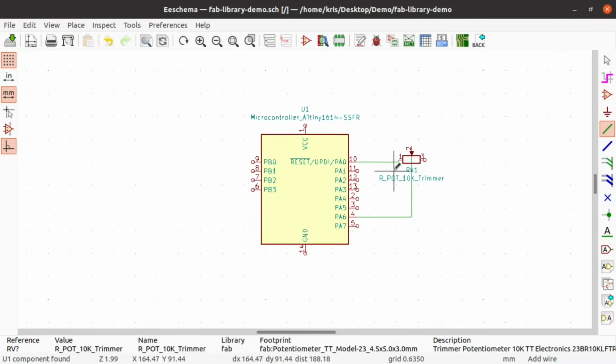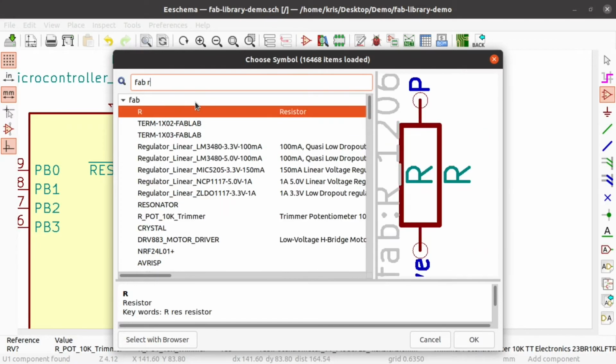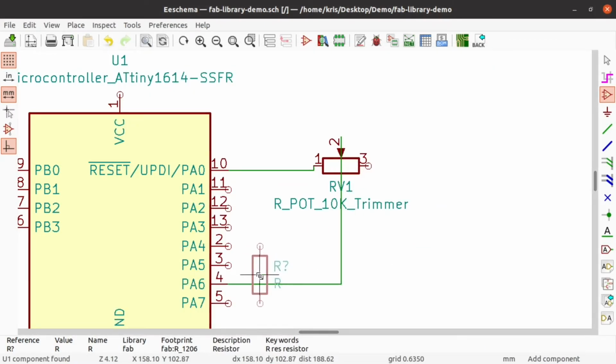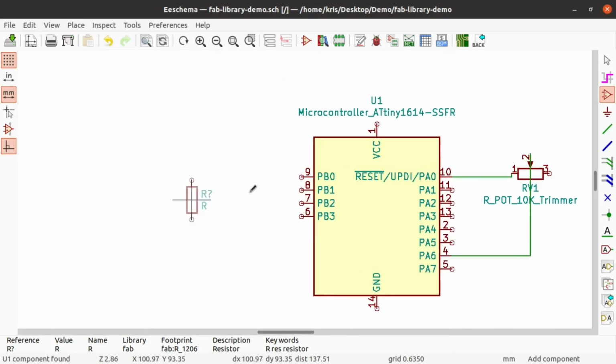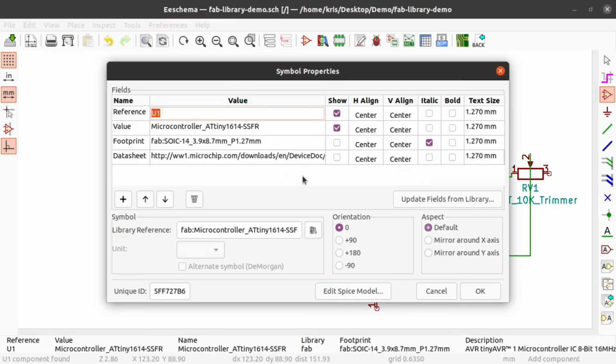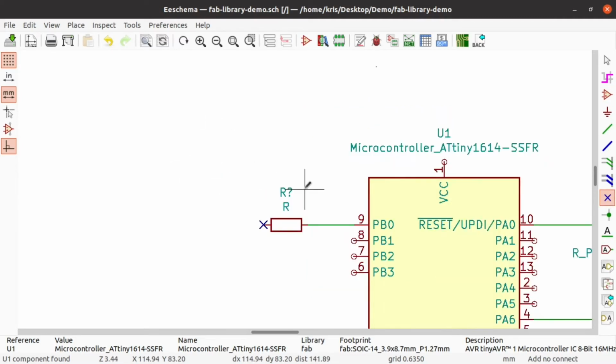So let's look at this scenario. Let's add a generic resistor, Fab R, over here. Oh no. And let's connect it to a wire, and then add a no connect at the end.